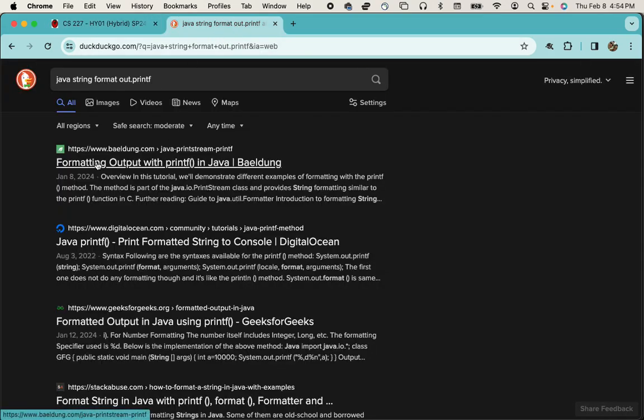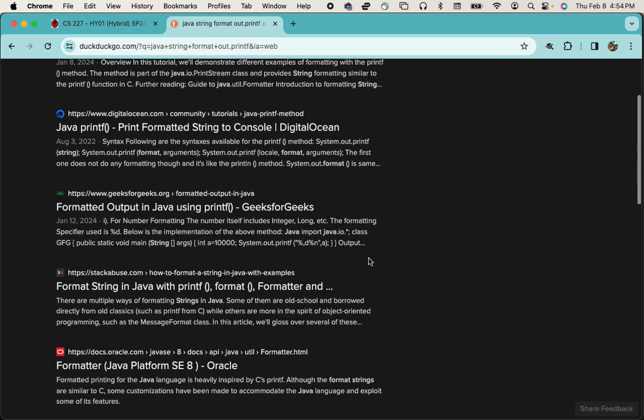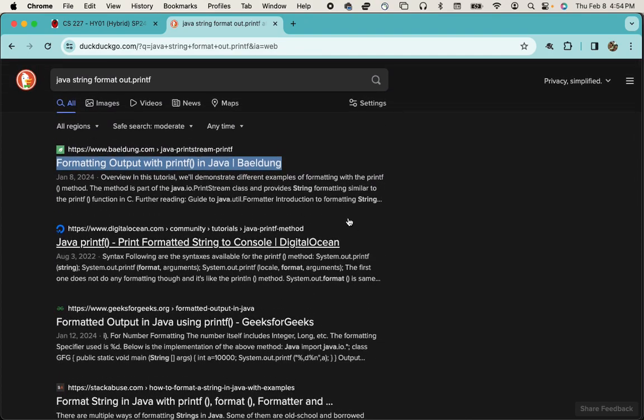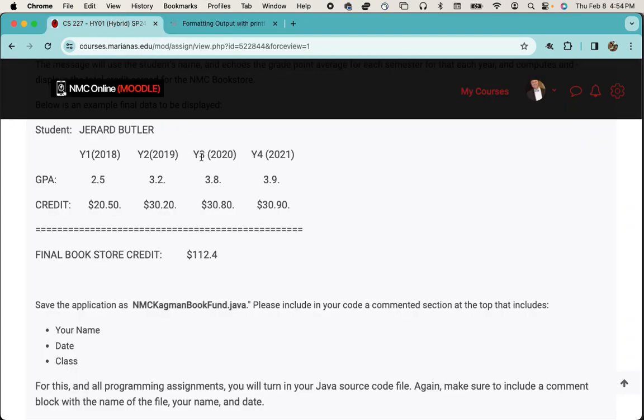Okay, so if you do research on formatting output with printf, there's tons of content out there that talks about it. Or, you know, you can go, okay, well, space, space, space, space, space. But it's going to change every time depending on the types and sizes of calculations, right?